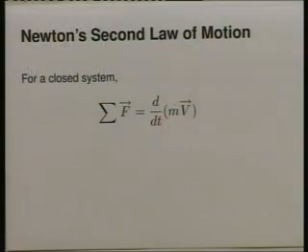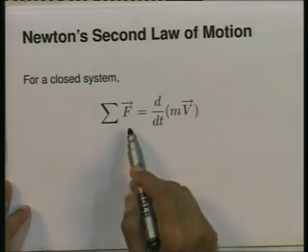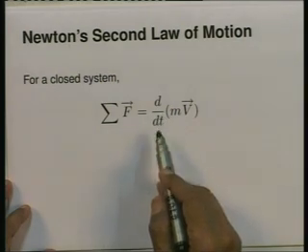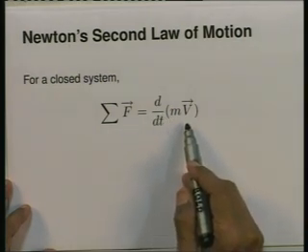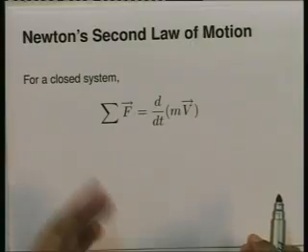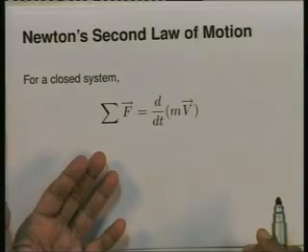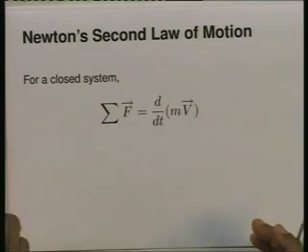Now, first, for a closed system, the second law statement is what I have put down here. What does it simply say? It says the summation of the forces acting on the closed system equals the rate of change of momentum of that closed system. That closed system may be a solid body, for instance. This is a statement which all of you have seen. I have put it in vector form. So, really there are 3 equations here if I am dealing with a 3-dimensional situation.